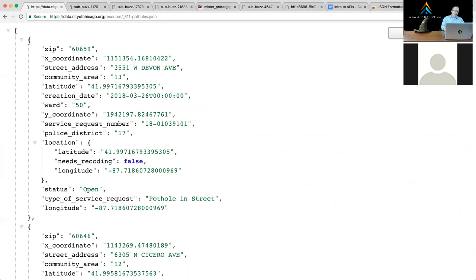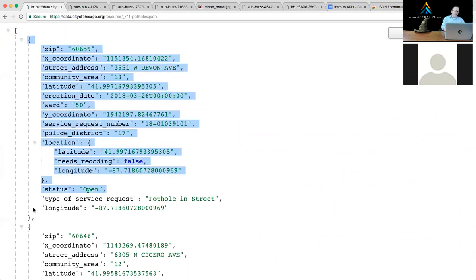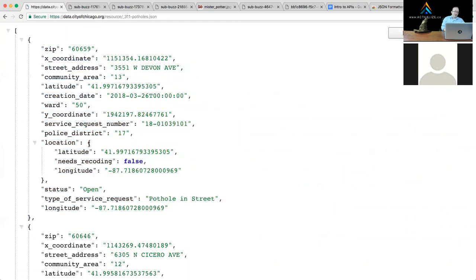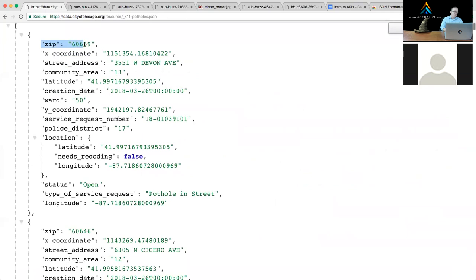Okay, so each pothole gets its own set of curly braces here. And it's amazing how much data there is about a pothole. We have the zip code of the pothole. And that's actually, my in-laws live in that zip code, so I should probably warn them right after this show.